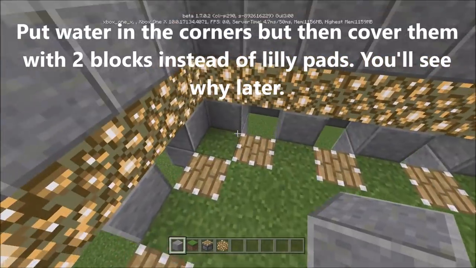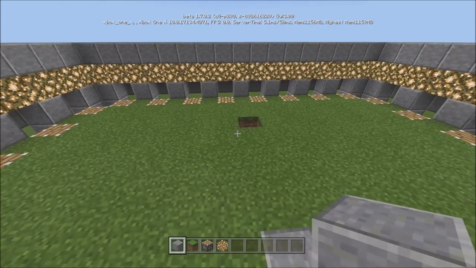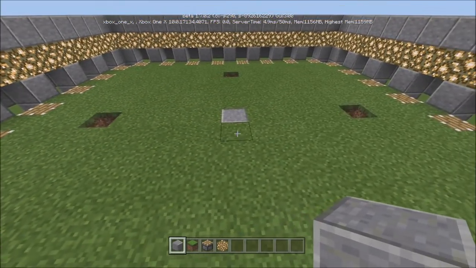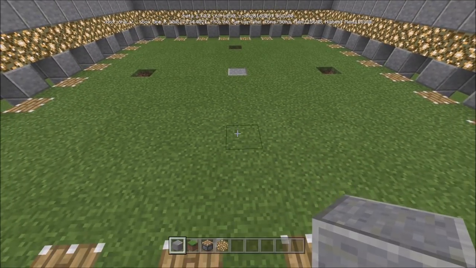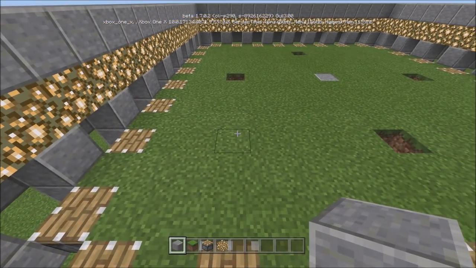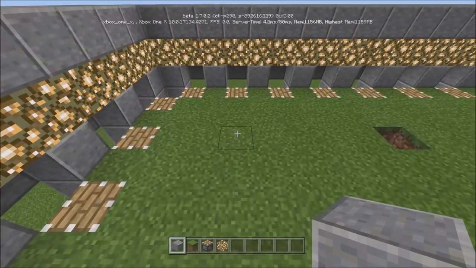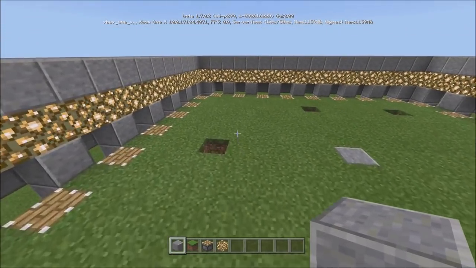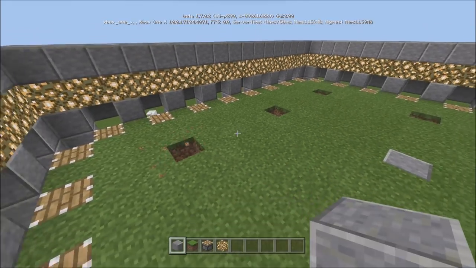Right there. Just like that. So 1, 2, 3, 4 on the fifth one. And same thing here. 1, 2, 3, 4 on the fifth one. And then you can also go to each corner like this. Although with this one here, you shouldn't. But just to be safe, just go ahead and do that.